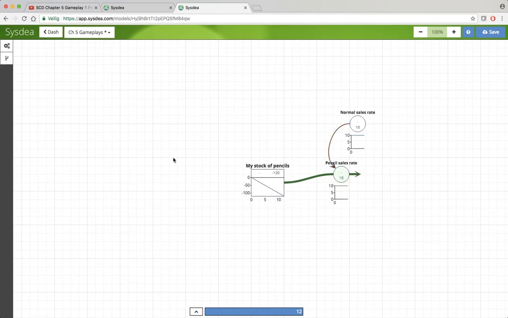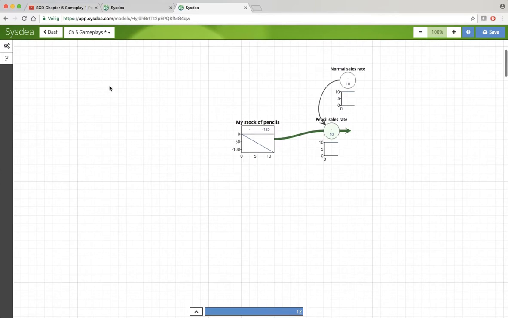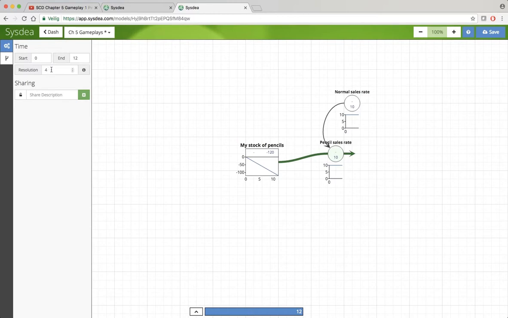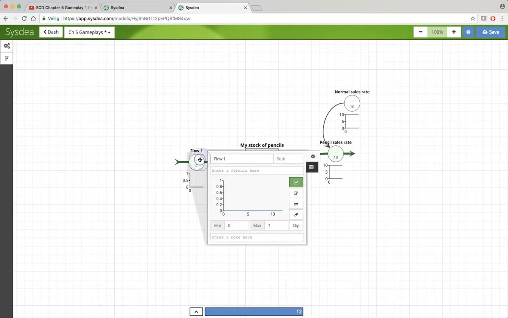Of course, the stock then becomes very negative, time period after time period. Let's make the time period a smaller time period, so that we have some neater results. So this stock becomes negative, and we don't want that. We want a new stock of pencils being replenished. So this is then the pencil arrival rate.